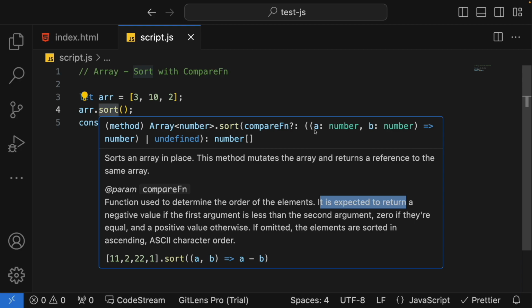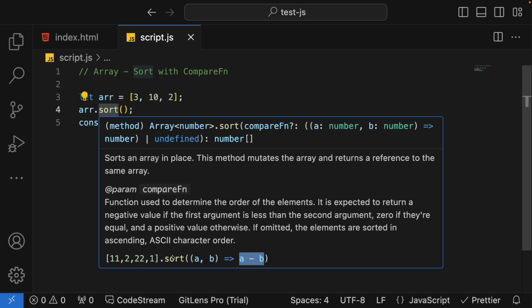That's why they have given a sample example, a, b, using an arrow function and returning a minus b. Of course, if a is less than b, the expression will return a negative value.